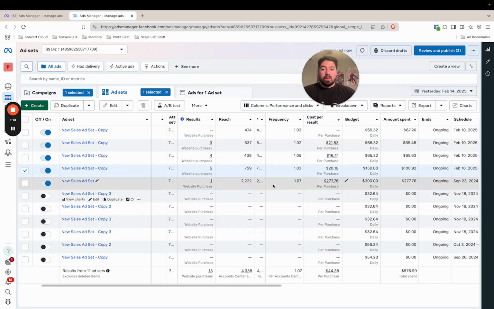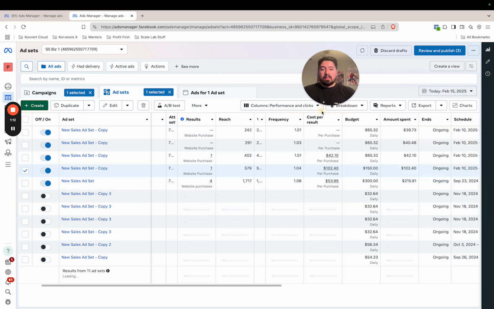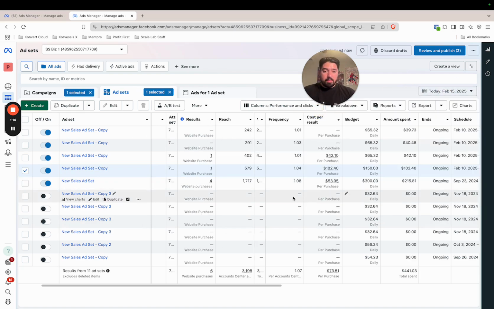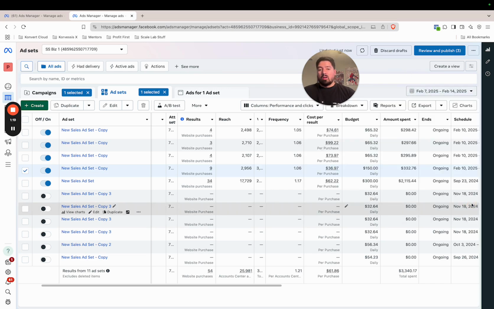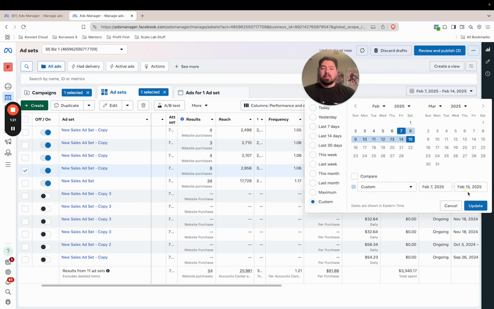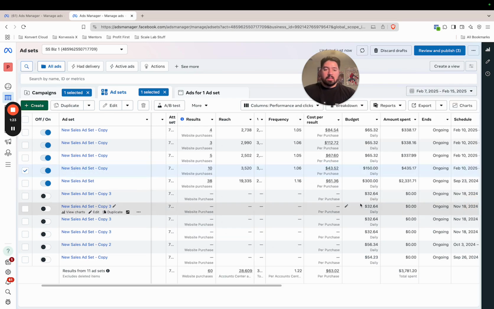Yesterday I did bump the budget and it continued to do well. And today it looks like it's a little bit up there, which can happen, but I still want this thing to get more spend because over the long run, it's consistently been doing solid, even considering today's performance, which is normal. That can happen sometimes, but I still want to scale this thing.